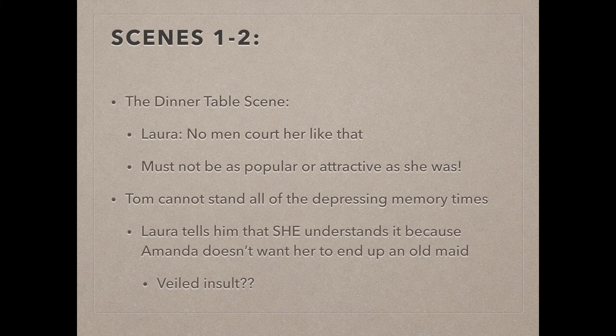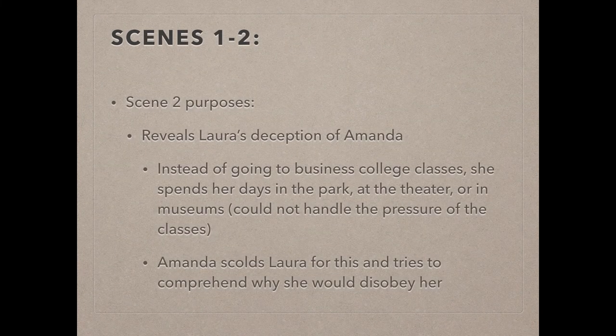Tom, at the end of the story, has to ask the question that they're all wondering: why do you have to tell us all these stories when you know that we don't like them? Yep. So he's being a smart aleck too. And Amanda says, you will listen to these stories and you will like them, of course, which is not going to help. And Tom says, well, we've never liked them in the first place. And so the argument comes up. You know, Tom's about to escape. The mom's getting insulted. It's just kind of an ugly time. So if this is the typical dinner table scene of Tennessee Williams, no wonder he has all kinds of family issues. If this is what happened every time he sits down, he's got problems with arguments.